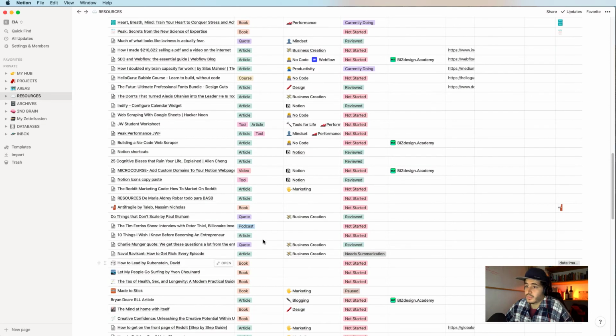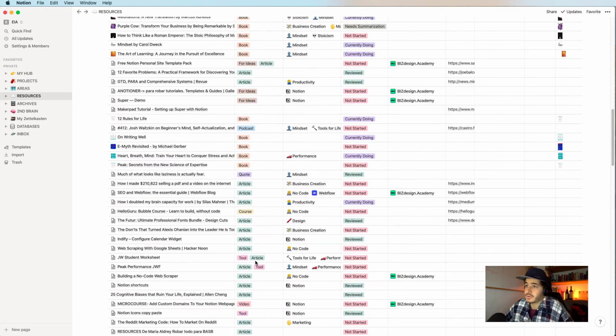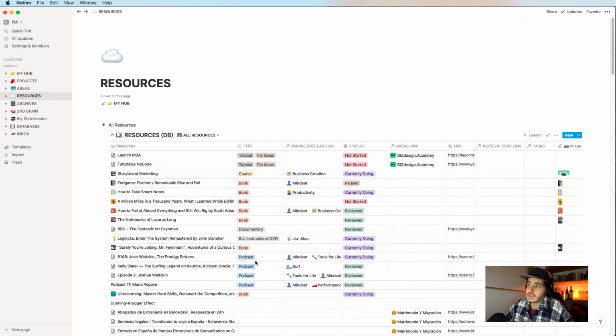As you can see, this is a very extensive resource. I have way more than 100 and something. I probably have like 500 resources here, but yeah, this is basically a really great way of gathering knowledge and actually sorting it out, because if you just save it on a list, that list is just going to get super big like this. I would never access any of these resources from this list. I would access it from a project, from an area, or from my second brain, or from something like that.